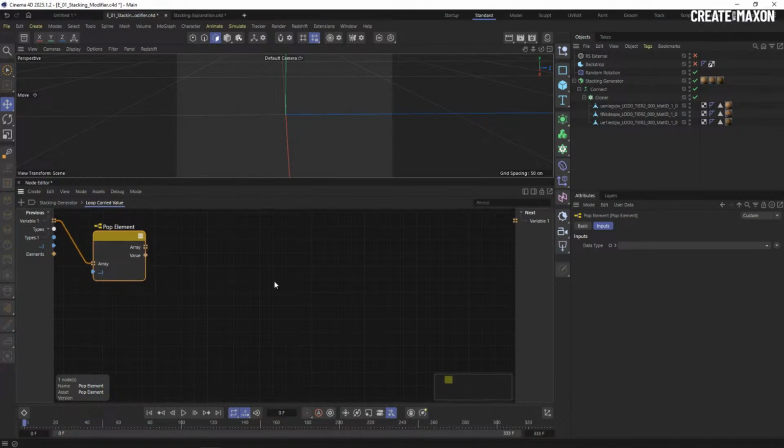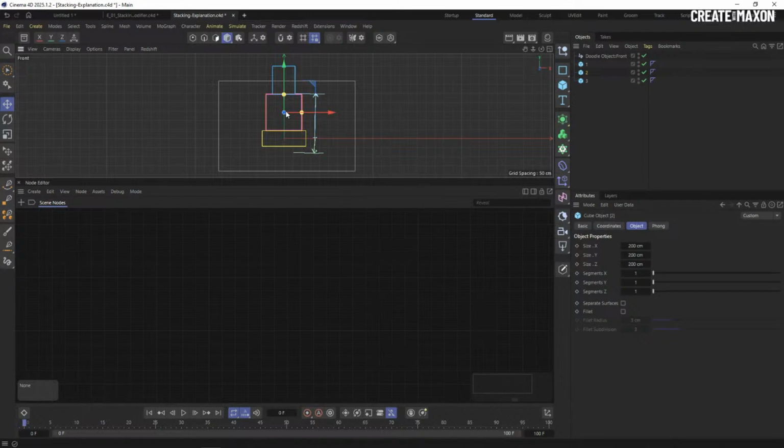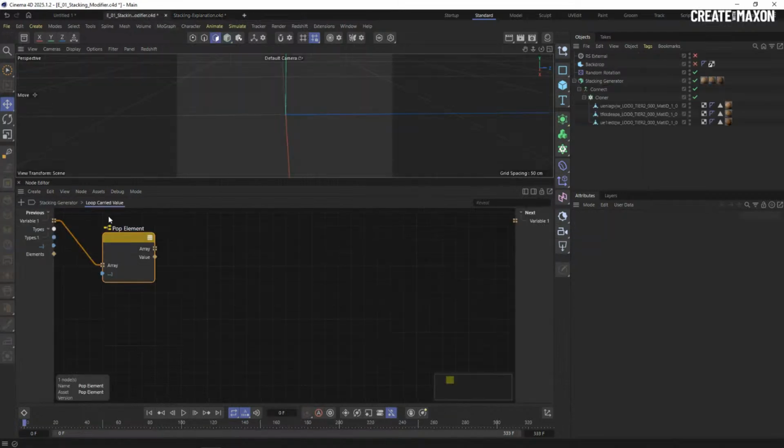So when we are in the second loop, we also get the second box. So we always get the last box. As we discussed here, when we are working on the third box, we need the last box in the array, and this is the second box here, to do our calculation.